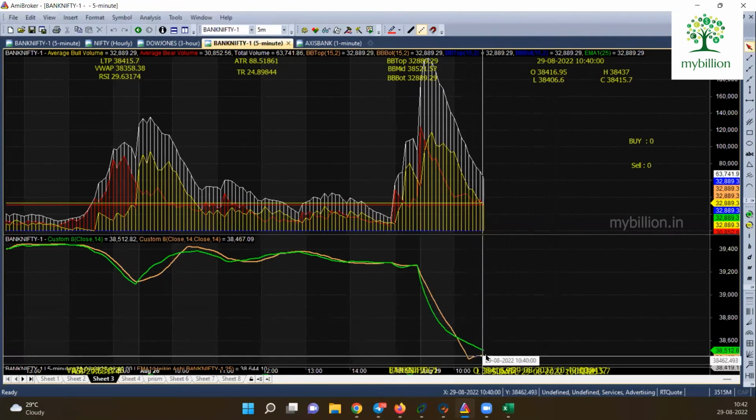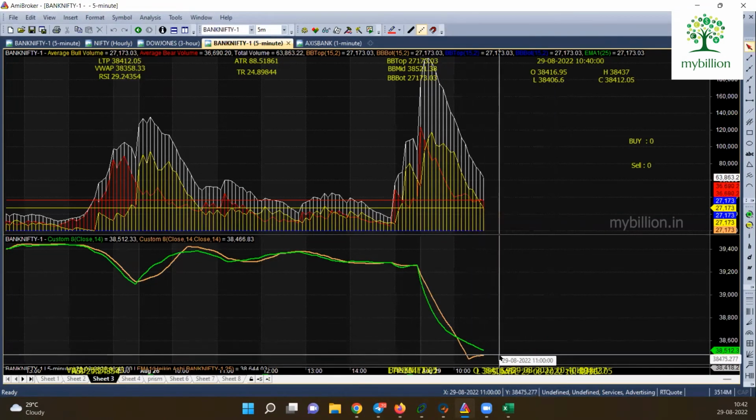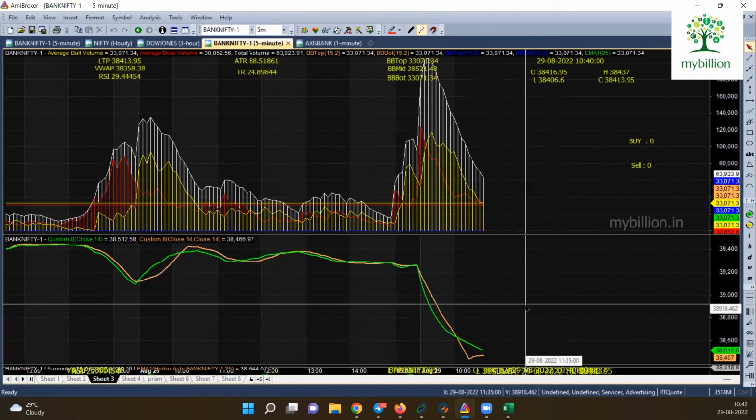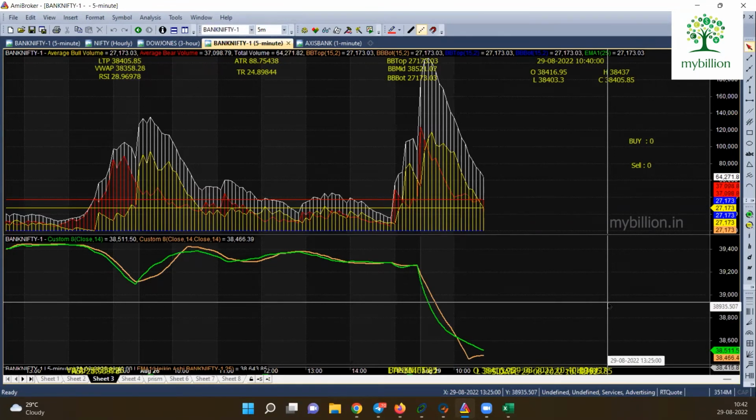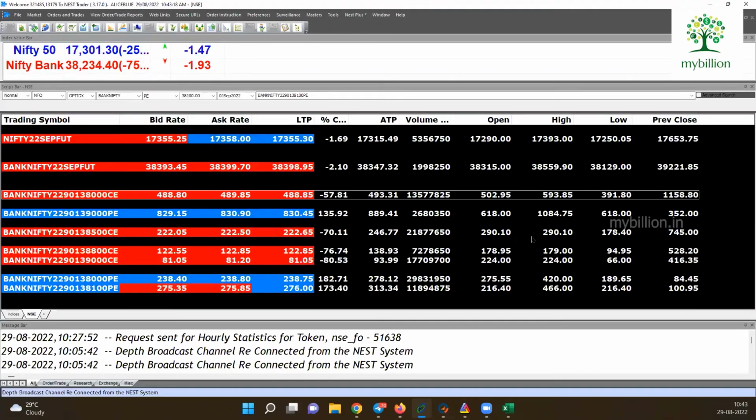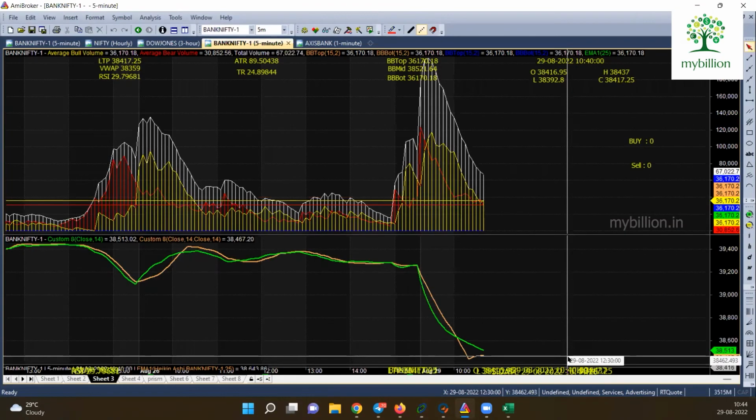The EMA has started coming up for the BankNifty. Ideally, we should take a trade when the 5-minute candle closes. Once the 5-minute candle closes, you take a breath, take a 5 second count, and then take a trade. Most probably you will not wait. Another 2 minutes to go for the 5-minute candle close. So I've longed the 38,000 call again.